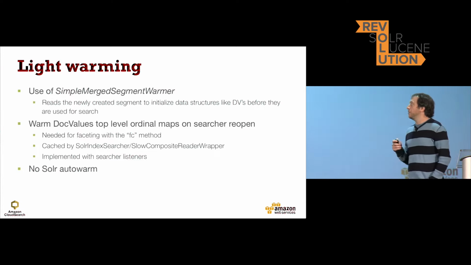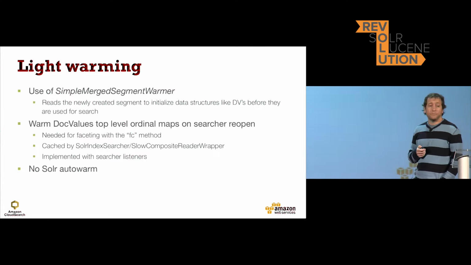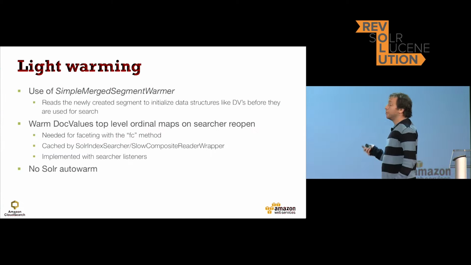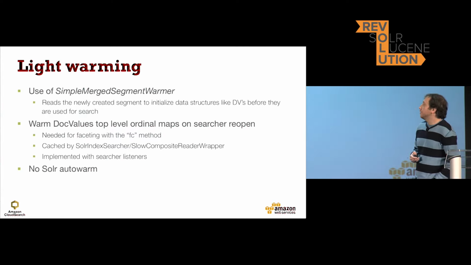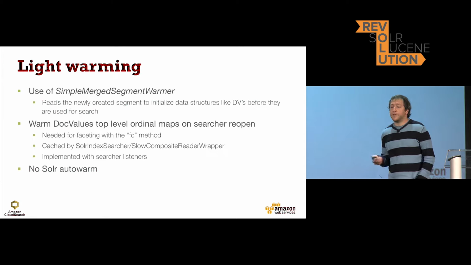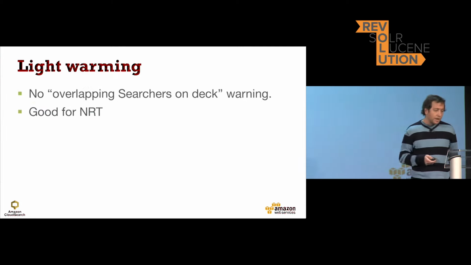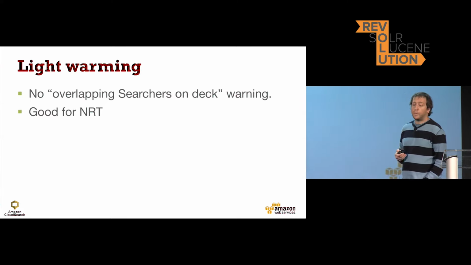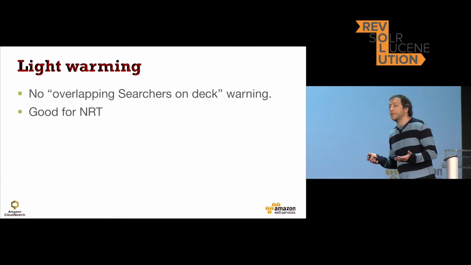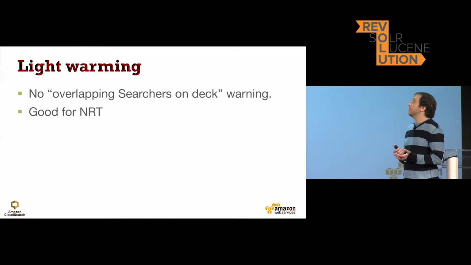The way you would typically do this is by using static warming. For us, that would be difficult because we don't know exactly what the queries of the customers are going to look like. And we don't do any Solr auto warm. We use the other Solr caches, but we don't warm them. This configuration has proven to be very good for near real time. As I said before, we open the searcher every 1 second, and we haven't seen issues with that, not even the overlapping searchers on deck warning.